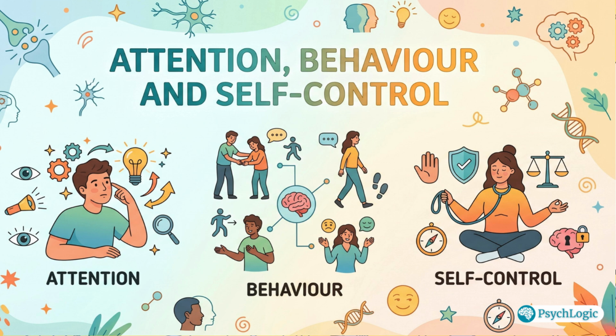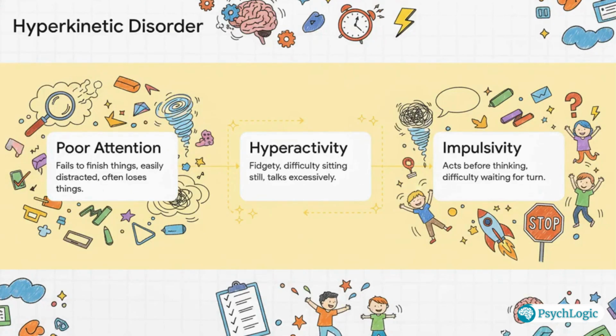Okay, let's shift gears now. We're going to move on to two of the most well-known and talked about childhood disorders, the ones that revolve around attention, behavior, and self-control. Now, the textbook uses the term hyperkinetic disorder, but I guarantee you know it by its more common name, ADHD. It's really defined by a persistent pattern of three core things: a major difficulty paying attention, hyperactivity or restlessness, and impulsivity. And we're not just talking about a kid with a lot of energy here. This is a pattern that truly interferes with their life at school, at home, and with friends.